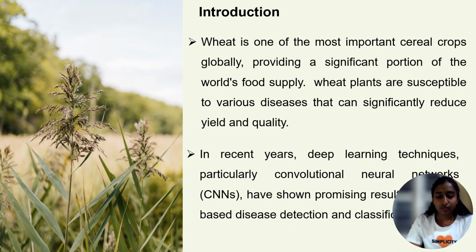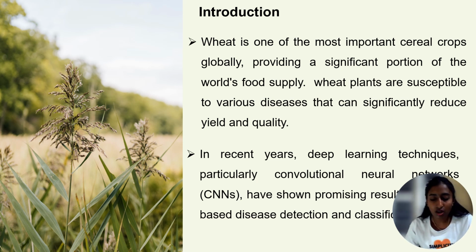In the introduction, as we all know, wheat is one of the most vital staple crops globally. It plays a very crucial role in food security. However, wheat cultivation faces very significant challenges posed by various diseases that can reduce the crop yield and quality. So early detection and accurate classification of these diseases are paramount for effective disease management and crop protection strategies.